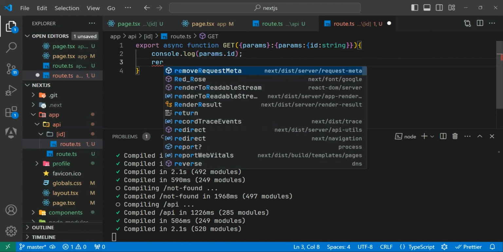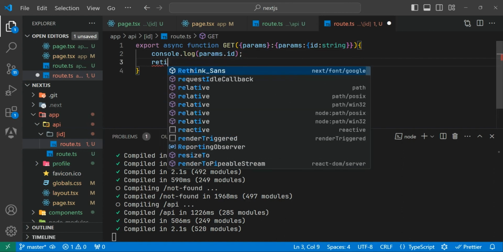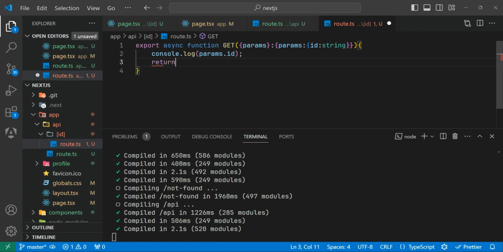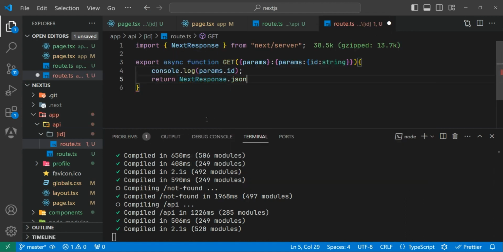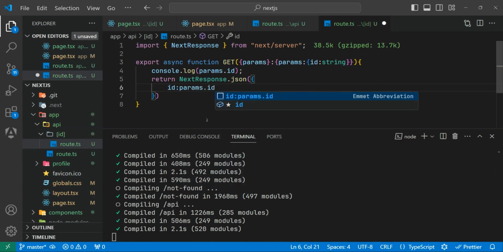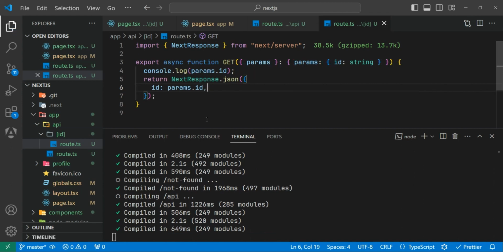and return NextResponse.json, and let's render ID and params.id, and let's save this.